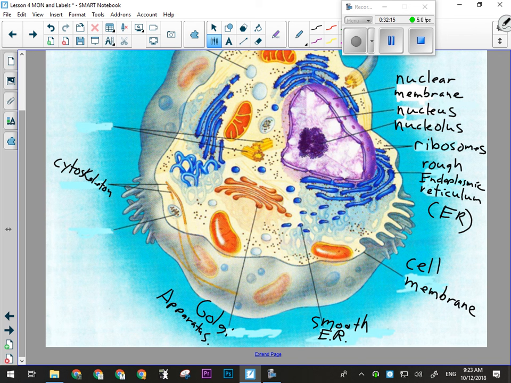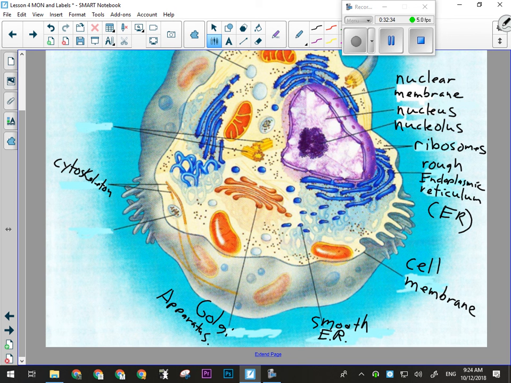That membrane material will then go over to the cell membrane, and when it touches the cell membrane, it just pops, and the waste goes out of the cell, and then the rest of it just becomes part of the cell membrane. It's a pretty efficient process that helps limit the amount of contact that the waste has with the inside of the cell and gets it out of the cell quickly.